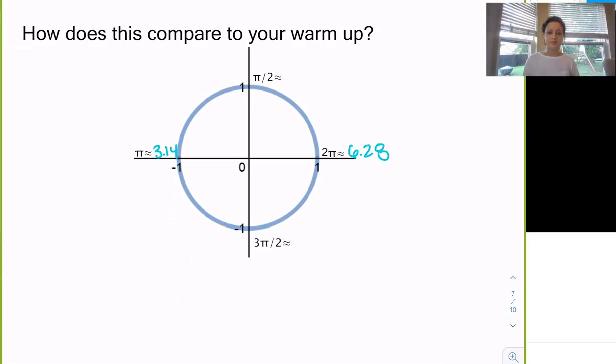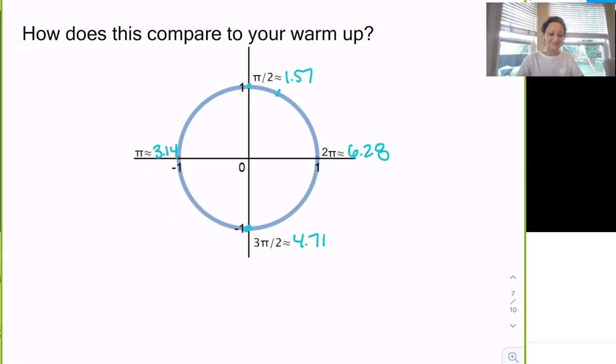And just so that you have this information, half of that is pi over 2, which is about 1.57. And then if I come here at 3 pi over 2, or 1.5 pi's, that's about 4.71. So remember that our 1st radian ended about here, which makes sense, right? Because I would need about 1.5 to get to that 90-degree mark.